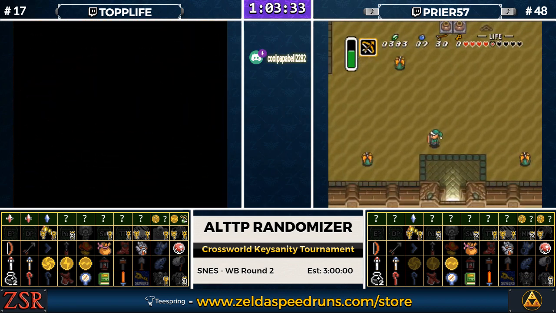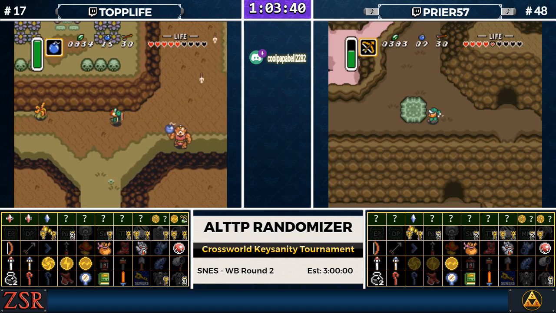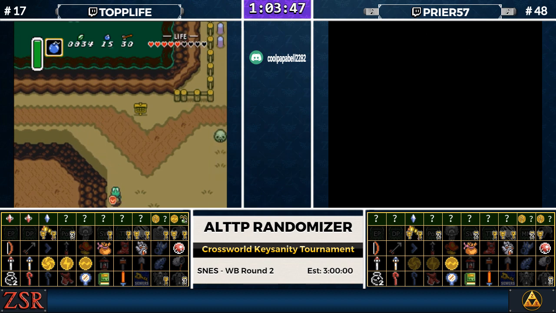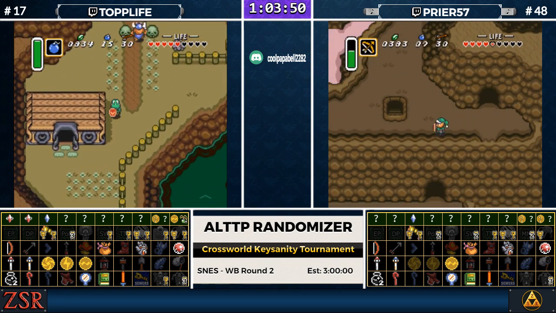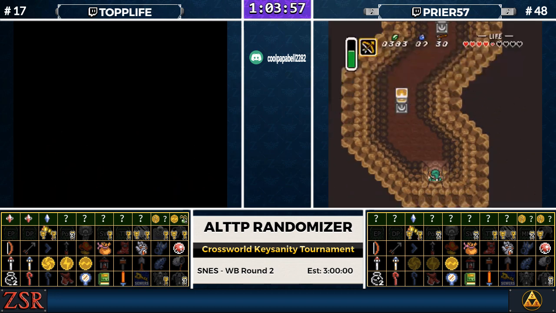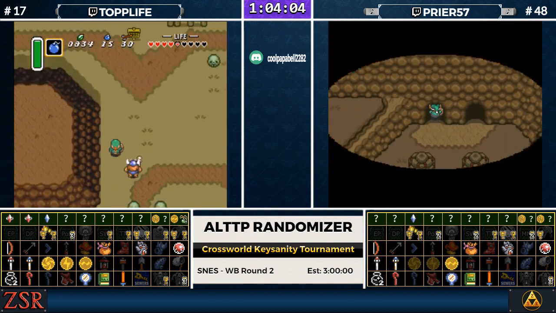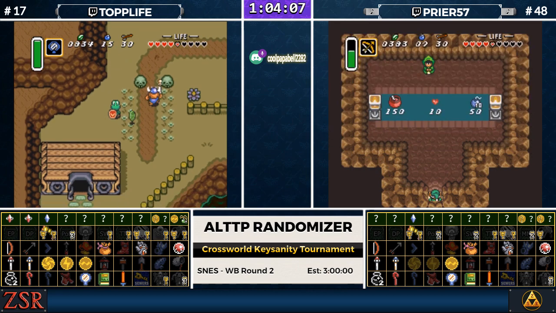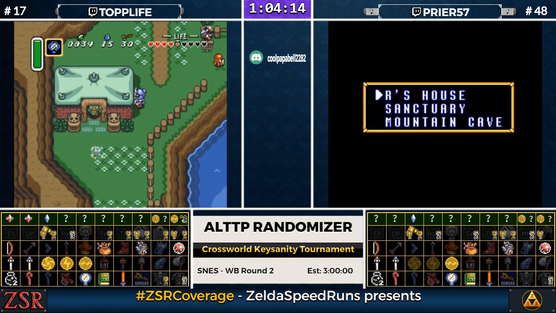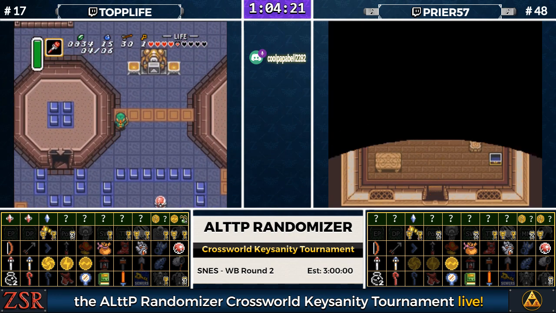Alright, so it's looking like prieR is headed back up in the Death Mountain direction to resolve a couple of last entrance checks he hasn't gotten to up here. And these are ones that Top checked before and found nothing. So another one-off check for Top.